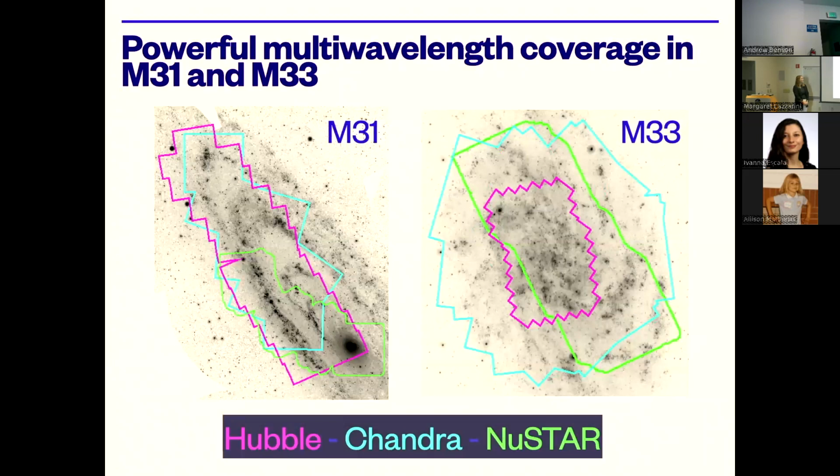Yeah, that's a great question. So there is quite a bit of X-ray coverage in M31, but we don't have the same Chandra coverage in the southern half. That is something that we have proposed and we'll probably keep proposing to do. But it does take about 7 Chandra pointings, pretty deep observations. So that is something I would really be interested in doing in the future. And also maybe extending the NuSTAR coverage down into the southern disk as well.